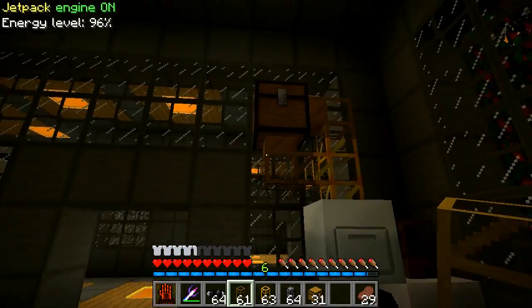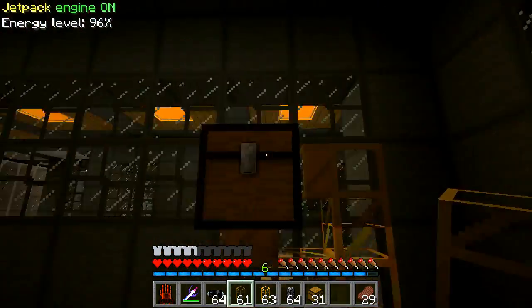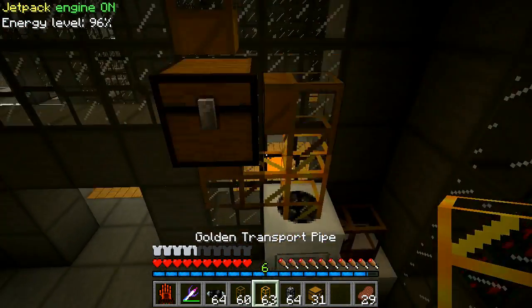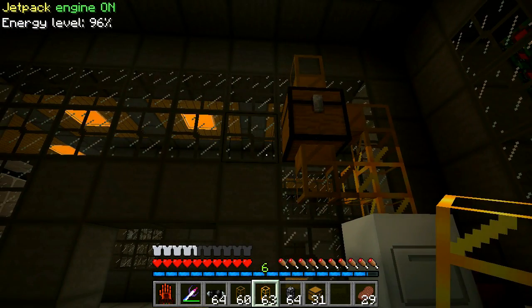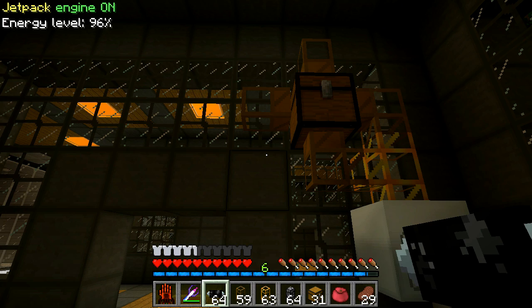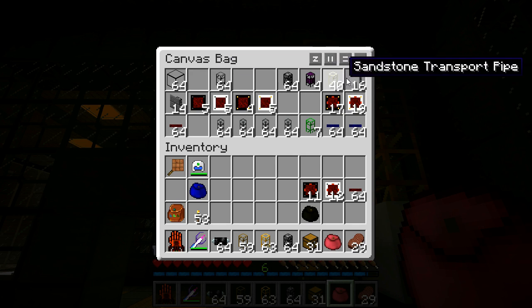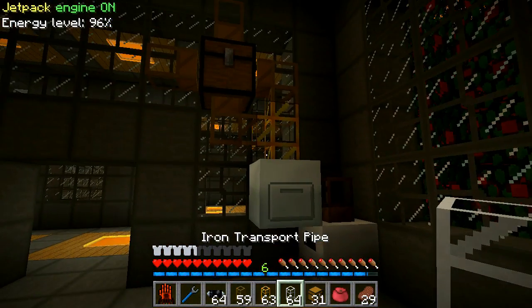Alright, here's my idea. I want to pull out of this chest several times at once, because this is going to be fast. And I'm going to have to use probably iron pipes on this, to be honest. So let me grab some iron pipes out of... Iron. I forgot to put iron pipes in here. Seriously. Okay, went and grabbed my iron transport pipes.